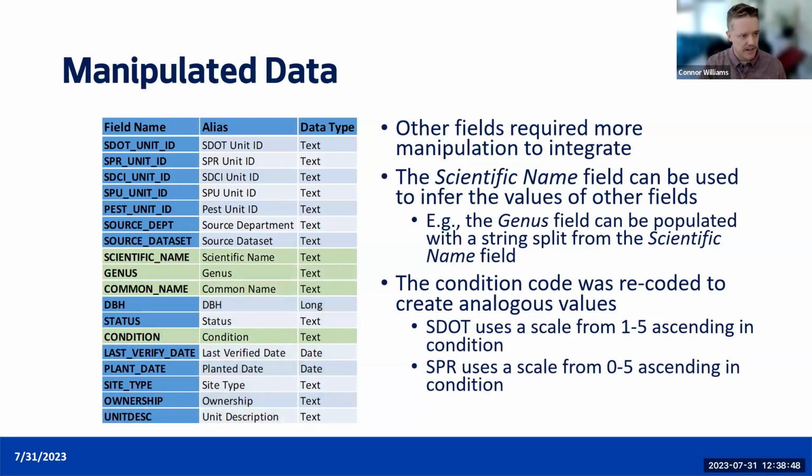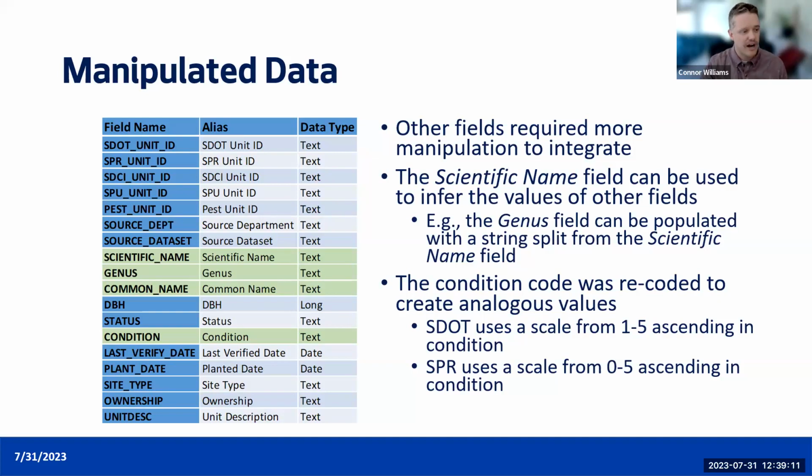The final bit of data that needed to be managed needed a little bit more work on it, really. So the scientific name field specifically is really important for city tree managers. If you know the scientific name of a given tree, that can inform you about what management you might need to execute on that tree.